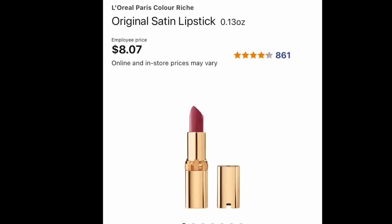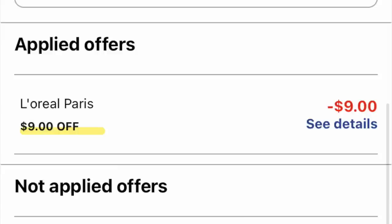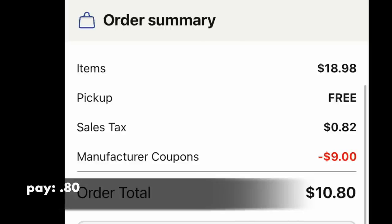Now the next deal — if you really want some lipstick, this might be one for you. The L'Oreal Paris Color Riche is $9.99. Of course we have this very generous $9 off two digital coupon, so please make sure you have that loaded. We don't do a lot of makeup deals here, so I just threw this in in case you want one or two. We're going to grab two and put them in a cart, and as you can see that $9 off two digital coupon is melting off right there. The subtotal for the two lipsticks is $18.98. Curbside pickup is free, with tax and the $9 coupon off, the new total is $10.80. If you have $10 in Walgreens cash, throw that in there and pay 80 cents and get two really nice lipsticks.